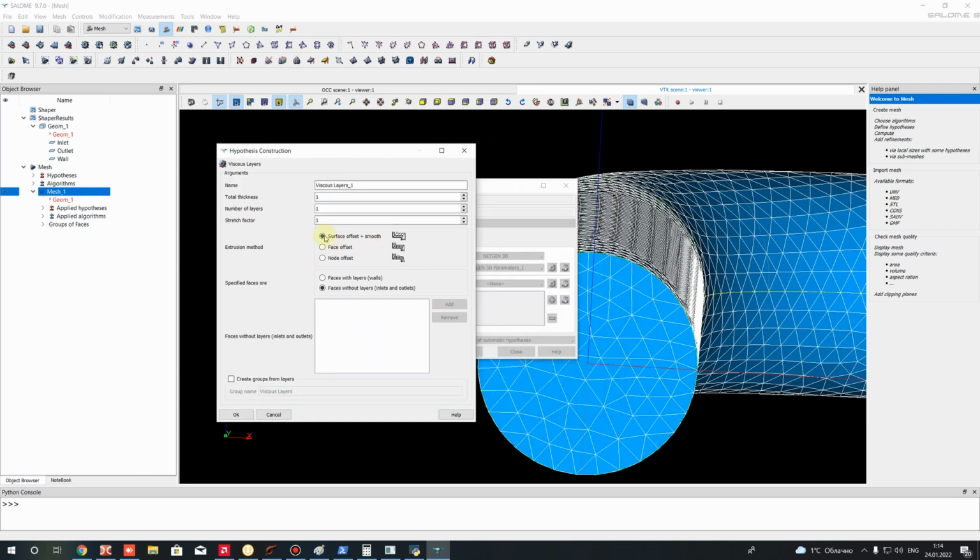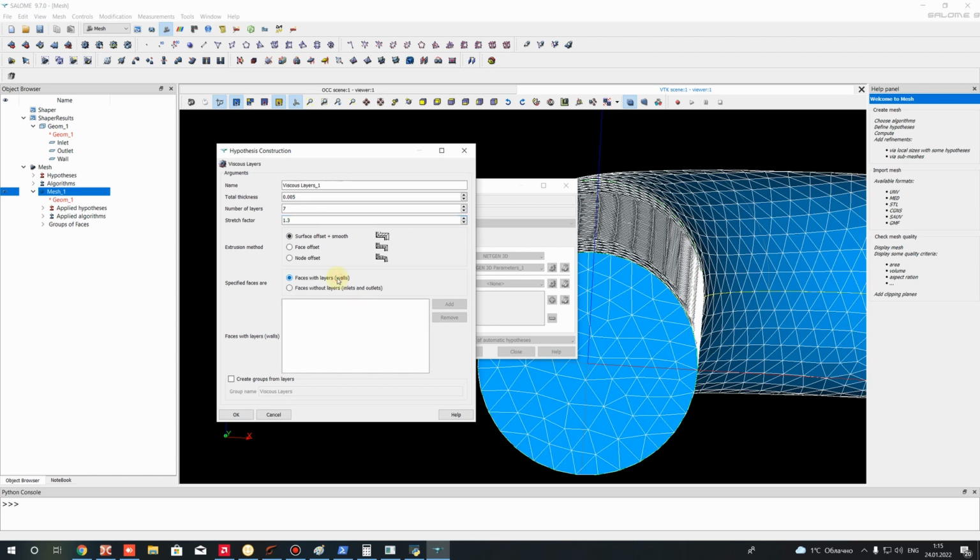Yes, we have the setup, the type of extrusion method here. For a pipe elbow we can use any method, it doesn't matter. And let's choose here the setup. I will set 0.05, number of layers will be 7, and stretch factor will be 1.3.